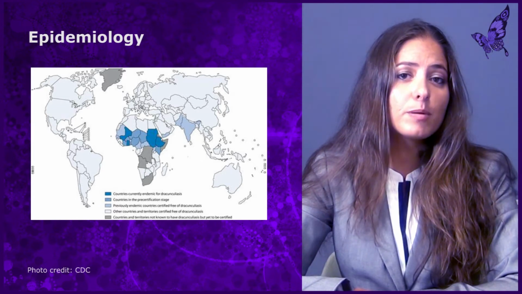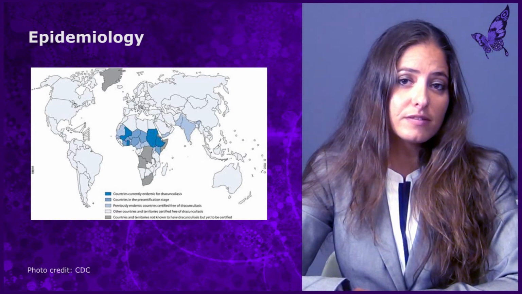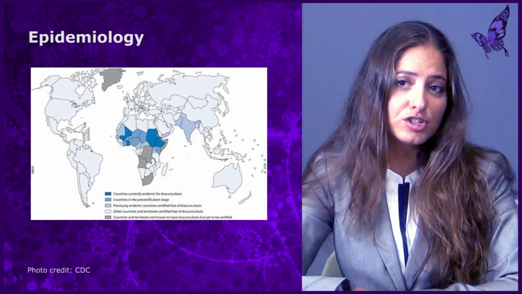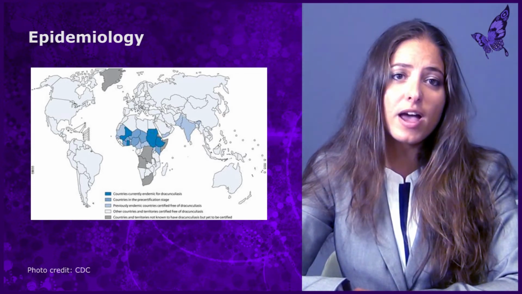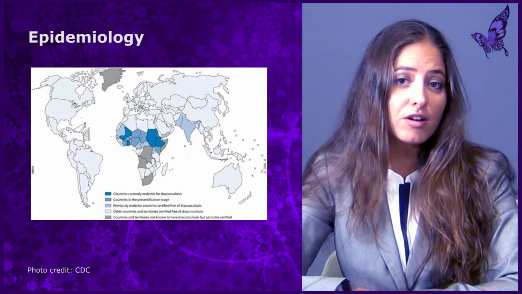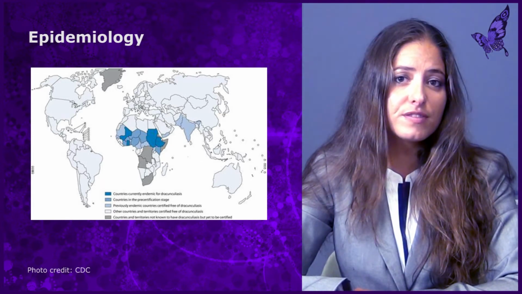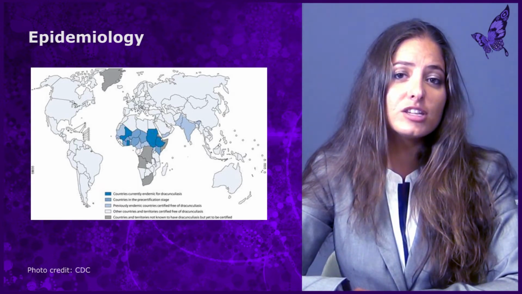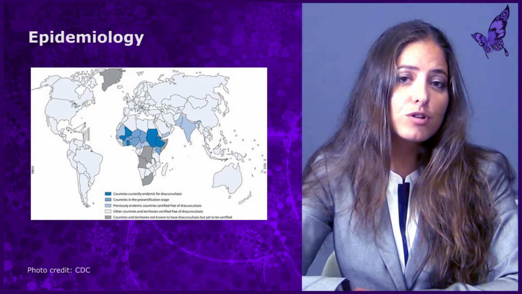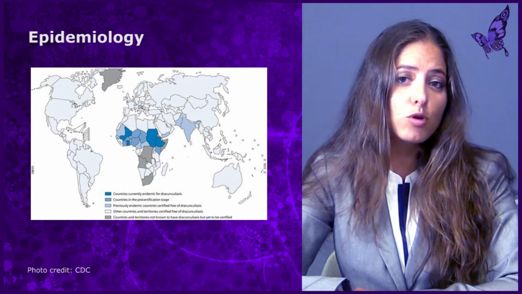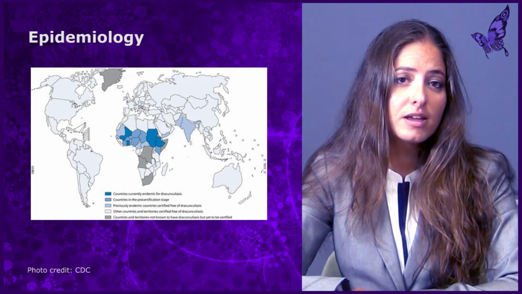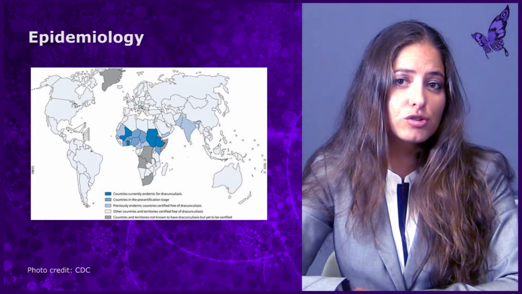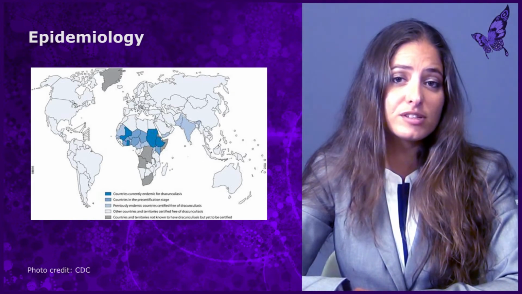GWD is both a disease of poverty and a cause of poverty. It is endemic in the poorest 10% of the world's population in those communities that have no access to safe drinking water and health care. The annual cost of the disease on community economy has been estimated at $60 per person, corresponding to 15% of a worker's income. In dracunculiasis-infected areas, the dropout rate from school among children is approximately 60%.